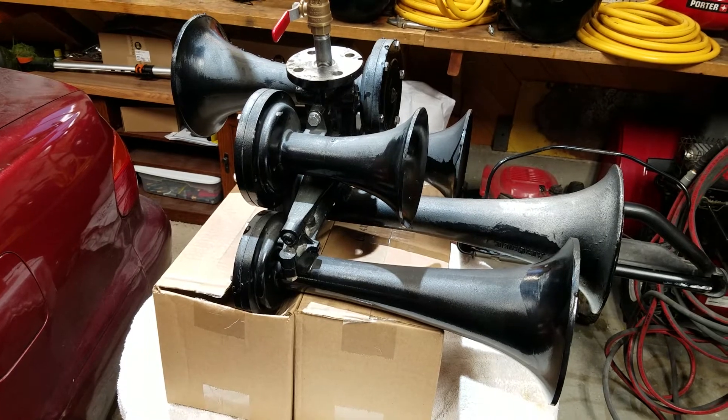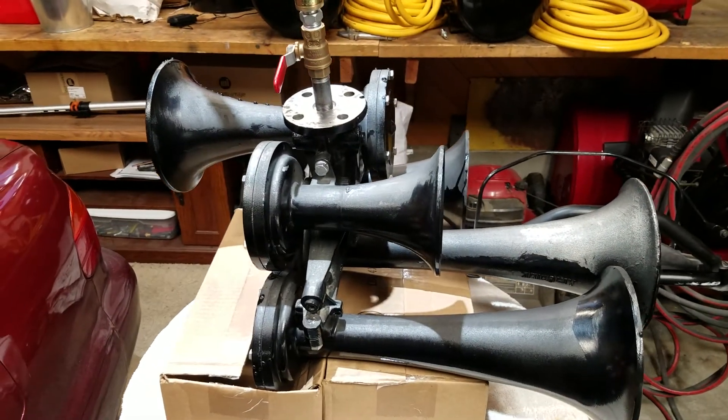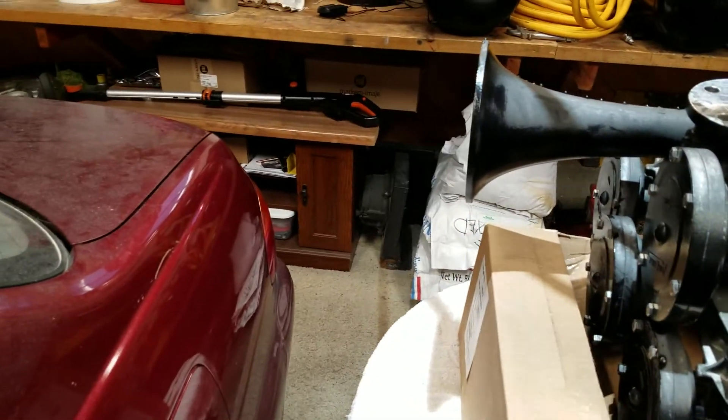We'll do a nice gloss black, keep it all original looking. I probably won't do a dedicated video on that — I'll just include it in one of my future videos after it's been painted so you guys can see it. You already saw what it looked like beforehand. Actually, just give me a quick minute here — I hate putting the camera down but I want to get the horn flipped over, because she actually doesn't look too terrible right side up, but it could still use a refresh on that nice gloss black. Just give me one minute to get all that mess taken off and get her set back here.